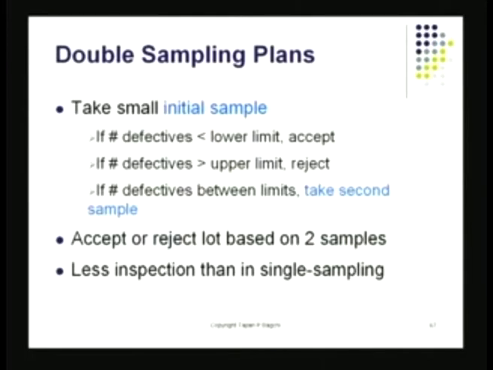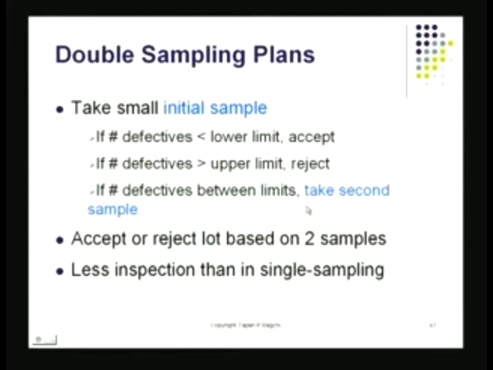And of course, a double sampling plan would be an extension of what we've done so far. I take an initial sample, and I use the initial sample to come up with one kind of decision. I may be able to accept the lot, I may be able to reject the lot, and I may not be able to do that. When I do double sampling, I take a second sample. So I've taken a first sample, but it did not lead to a decision. I was stuck between these two decision points. Then I take a second sample, and based on the results of the first sample plus the second sample, I may decide to accept the lot or to reject the lot. This would be the way to do your double sampling plan.